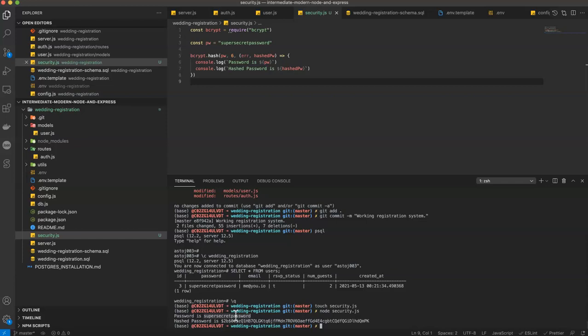Now, it's pretty cool, and the reason we do this, and the reason why we use a hashing algorithm, is because one-way functions are irreversible. So nefarious actors can't take this hashed password and then somehow work backwards to get the plain text password. At least they can't do it through that method alone. However, that doesn't mean it's impossible.